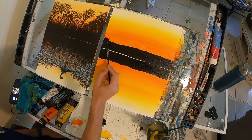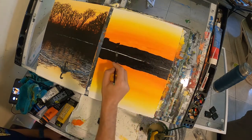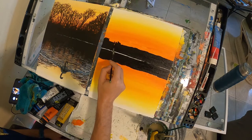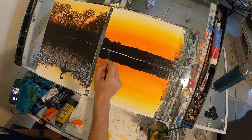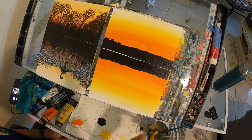You don't want to do anything precise or symmetrical here, because nature isn't symmetrical. Trees will all be different shapes, growing at different angles, seeing the light in different ways and therefore growing in slightly different manners. They'll all be slightly different.